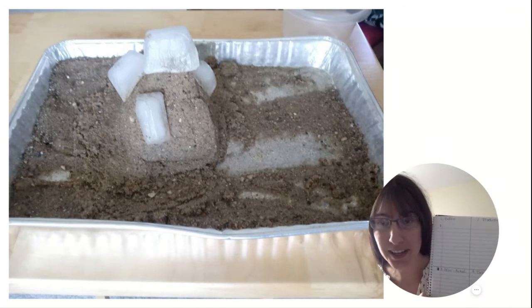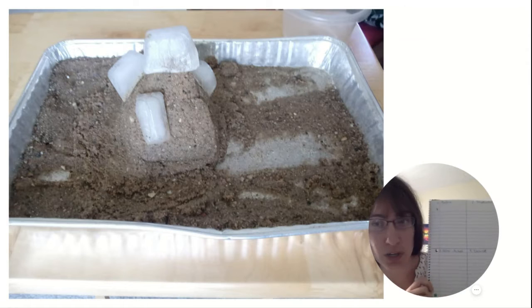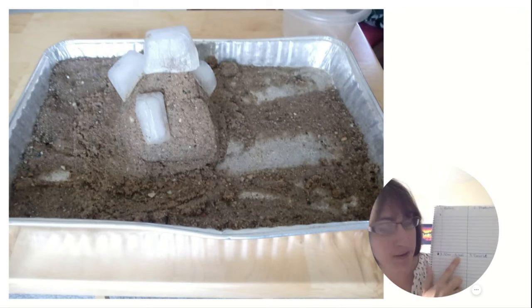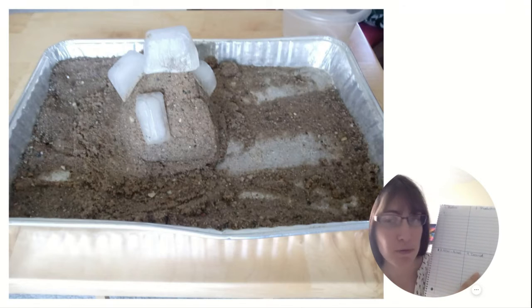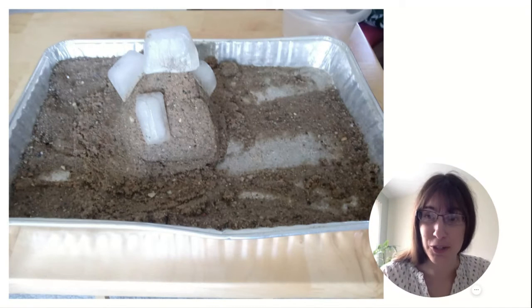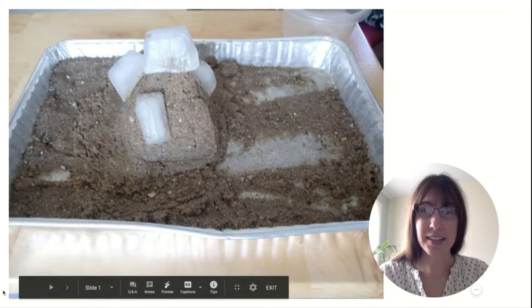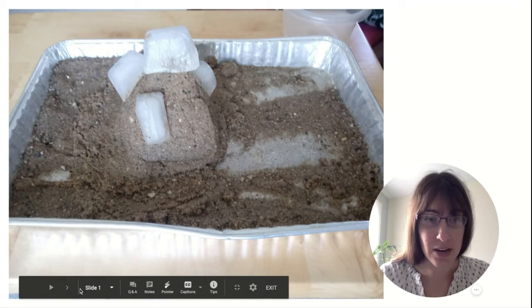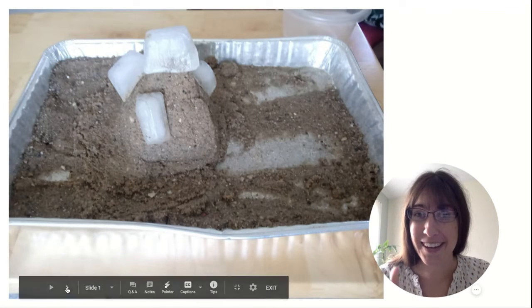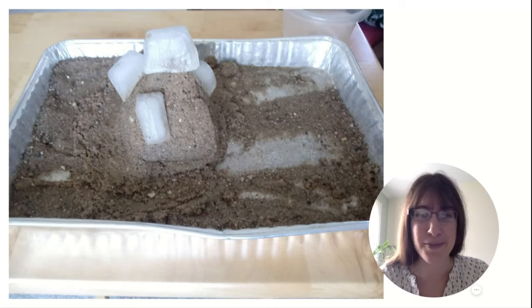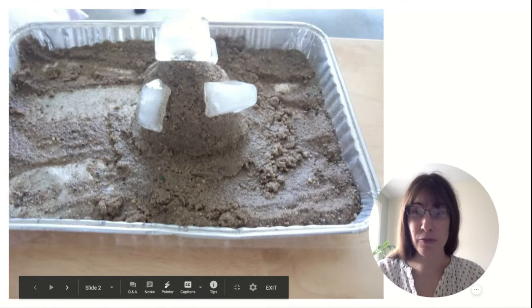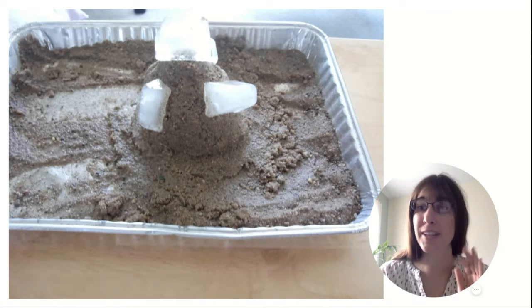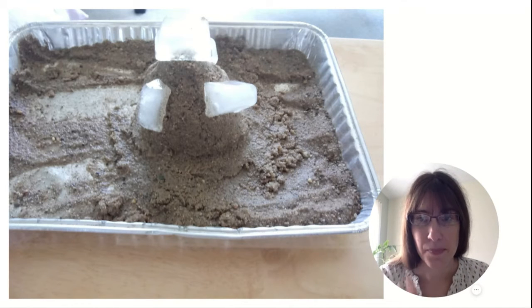Okay, we're going to look at some pictures to see what happened, and then we're going to fill in our bottom 2 boxes. Number 3 is after, what actually happened after our experiment. And number 4, describe. We're going to do some writing, okay? So like I said, this is a picture from the beginning of what it looked like when I first added the glaciers, the ice cubes, to our mountain, okay? And then this is a picture before too, just of the other side, okay?